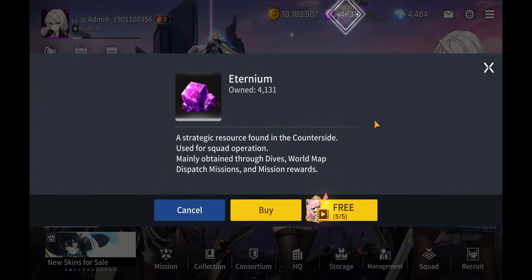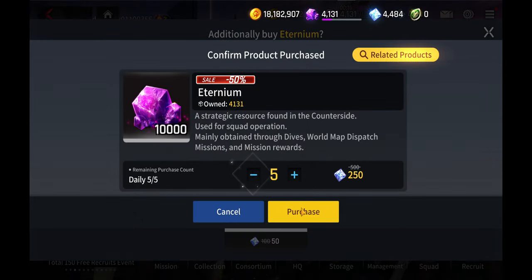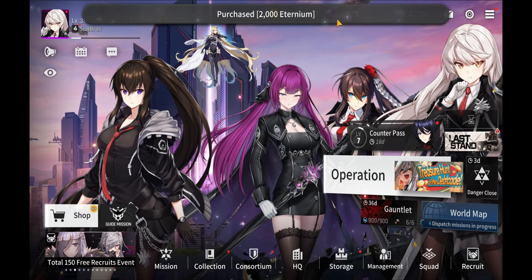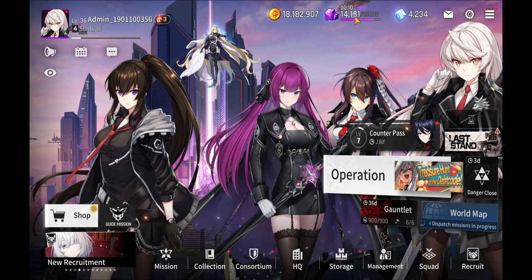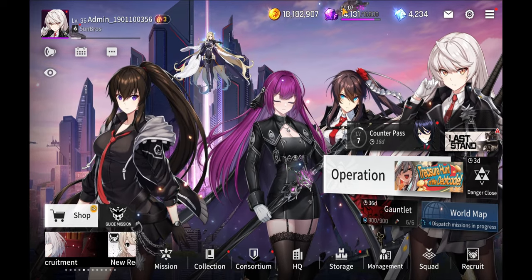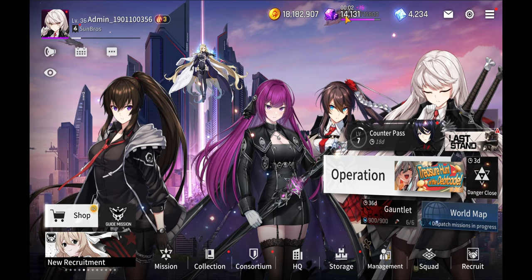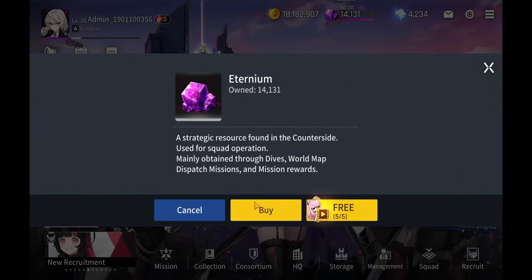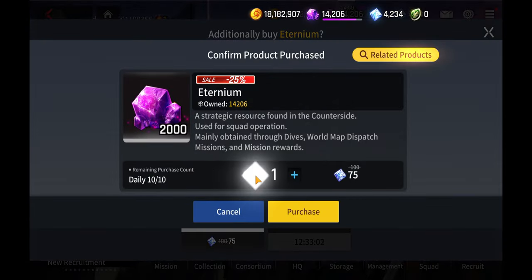Yeah, so what we're going to do is increase our Eternium a little bit more. So we're going to spend the 250 quartz. Now, be mindful, every day when the game resets the dailies, they also reset the pricing for the Eternium as well. So each day it'll reset to about 50. But when you use up the 50, there's a timer here before it restocks, and then you get another set right here, but this time it's a little bit higher, which is 75. So we're going to do that as well.